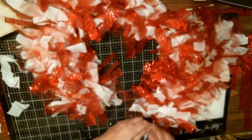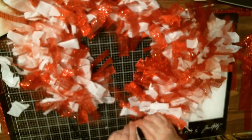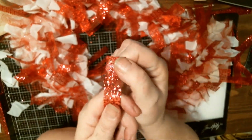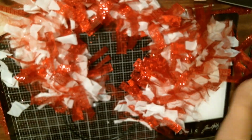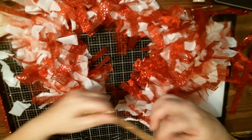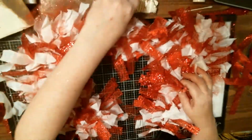And I'm doing the red going around first because I wasn't sure. I got this mesh in a $4 box last year in Michael's. This mesh I got garage sale for a quarter, one spool. This I got in a $4 box at Michael's. And I will be going back because I didn't know how well the gold would look. Andrew says it looks cool. So after I get this totally completed, I'm going to go add gold to it, which I'm going to do off camera.